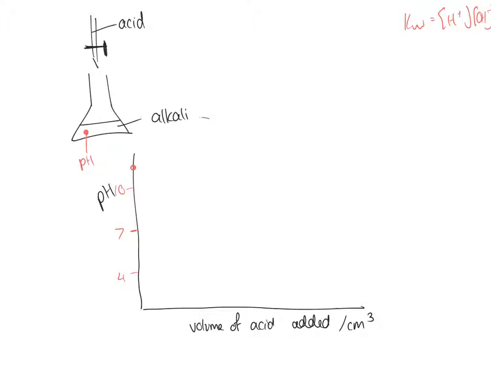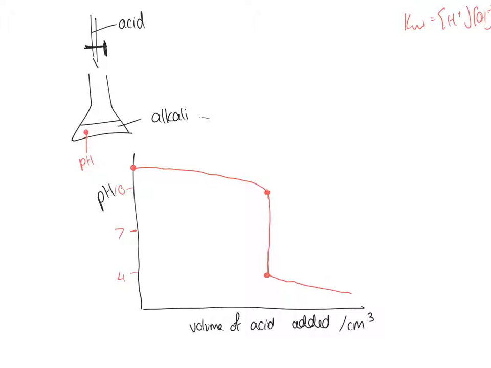It's going to start up here. And then, are you happy enough that as we add acid, what's going to happen to the pH? It will go down, because the lower the pH, the more acidic. So say it was strong acid, strong base, it's going to be between 3 and 10, your equivalence point. You can do this somewhere if you want. So it's going to be shaped something like that, an inverted sigmoidal curve.